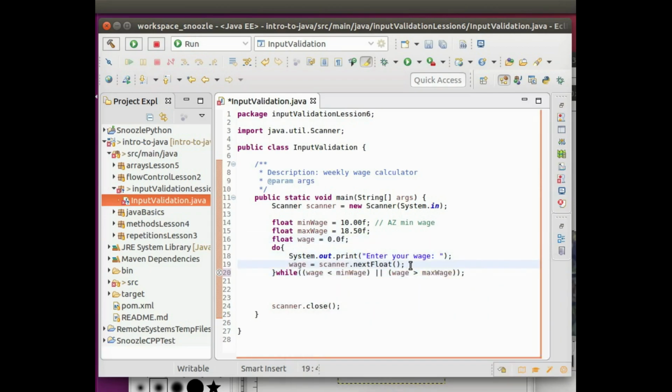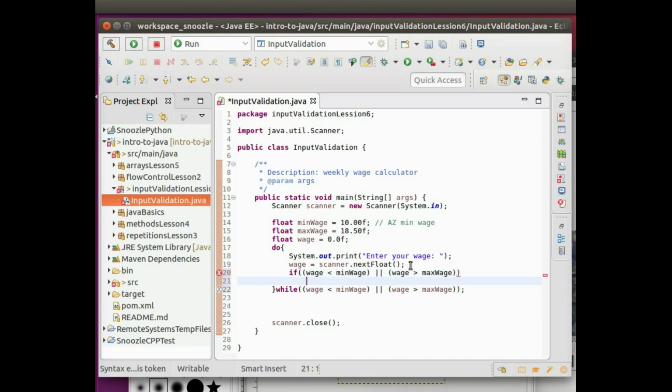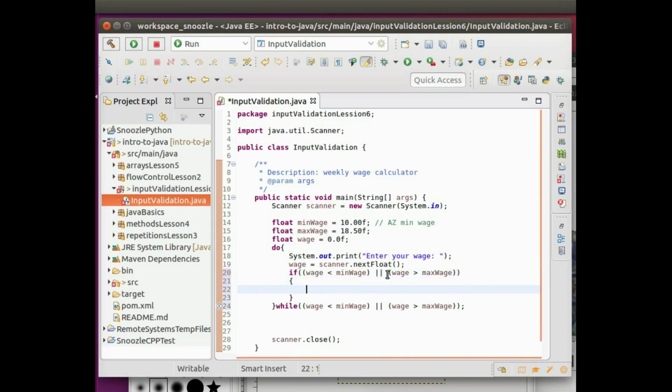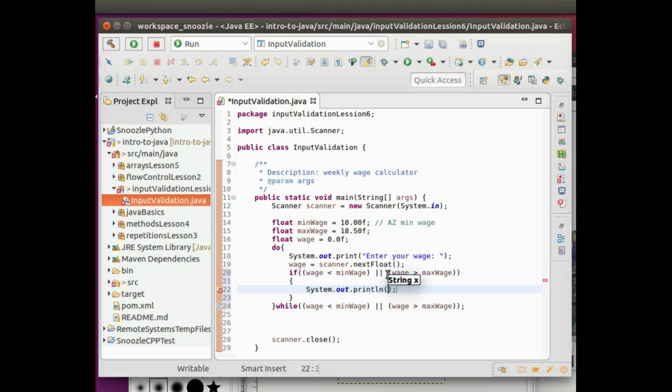Now, since I'm having the user input the values, I also want to have a prompt in there that says, okay, this is why I'm having you go again. And there's really no nice way to do that in a do while loop. So I'm going to just repeat this same syntax here, and put a prompt in here with System.out.println, something like invalid wage, try again.